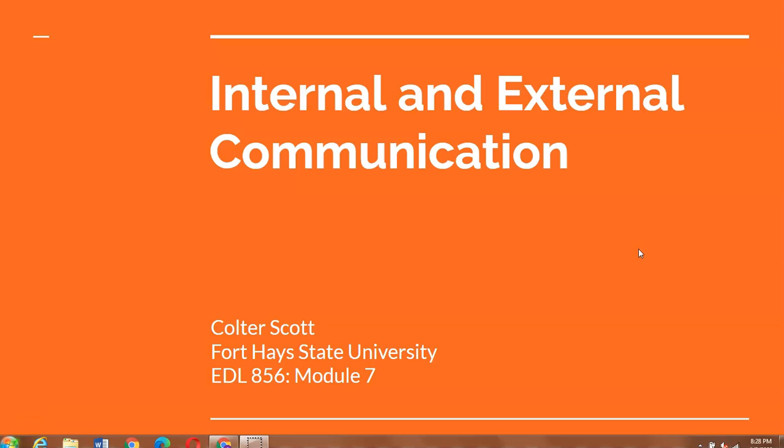Today's assignment is all about internal and external communication, and I have created a chart going through Auburn Washburn's communication chart. Broken it down into the internal and external groups that we work with.